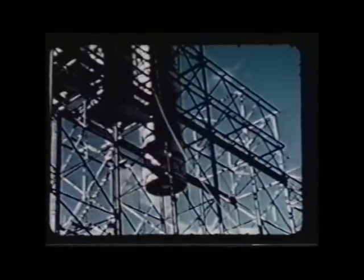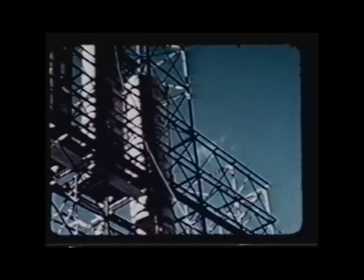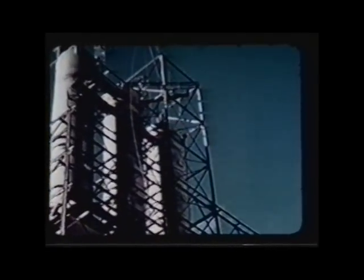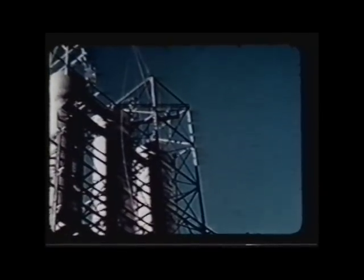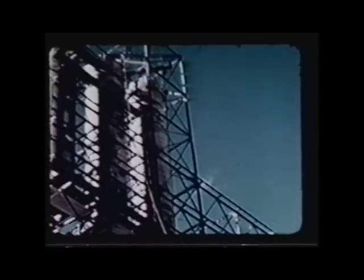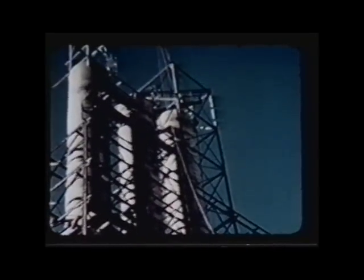When you drive out to the Vernita Bridge and look back, you see the B Reactor sitting by itself in the middle of the desert with the C Reactor about a half a mile away. You don't realize that it was a bustling industrial complex full of buildings and piping and electrical wires and roads and railroads, and the reactor was just a small part of it — kind of like the engine of a car without the rest of the car.